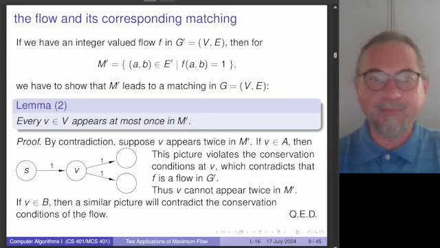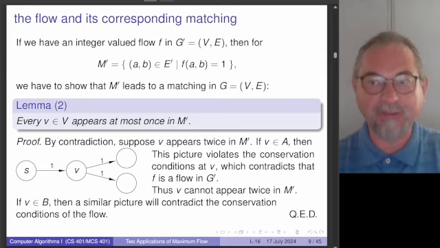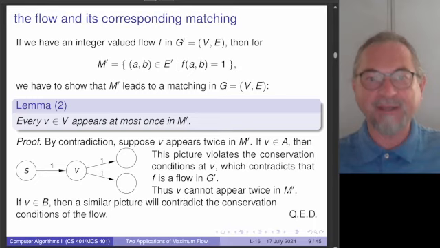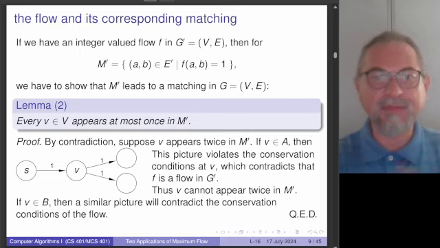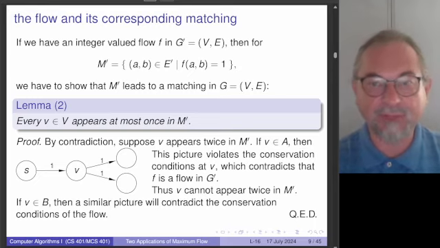Okay, so if we have a flow, do we actually have a matching? And here again, the definition: given a flow, we select all the edges from the original graph for which there is flow. So this M prime is extracted from the flow network. We will get the matching by eliminating the source and the sink. Okay, suppose that we have to show that this definition actually leads to a matching.